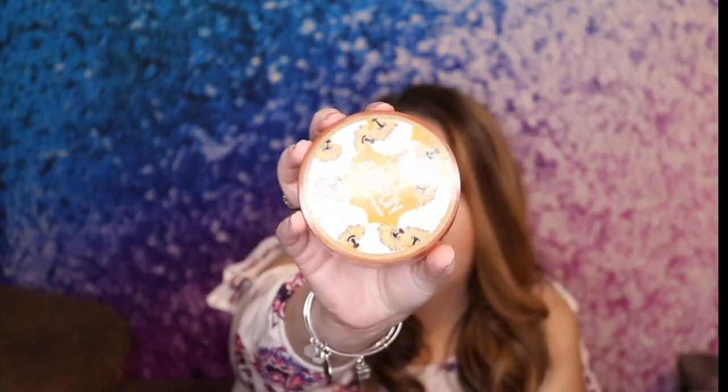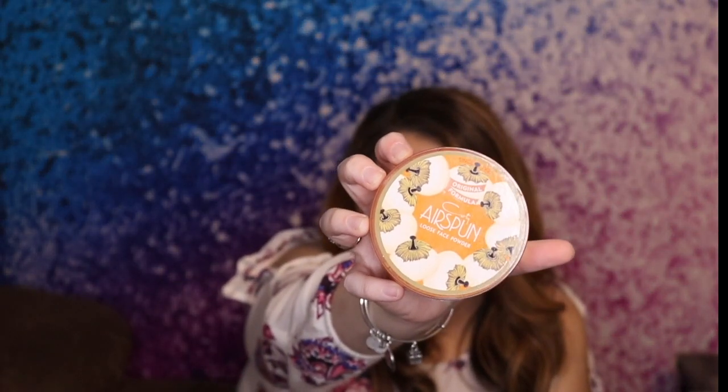So my next favorite is the Airspun Loose Face Powder. Basically, it's just a translucent powder. As y'all see, I just get this at Walmart. I think it's like $5 or $6. Y'all, I've tried to find other translucent powders, and nothing beats this. This is my holy grail. This is something I will probably always use, unless they discontinue it, so don't do that, okay? Airspun. Yes, the Airspun Loose Face Powder. I get the extra coverage. I just love how it goes on, and it keeps your makeup on and looking good, and it's amazing.